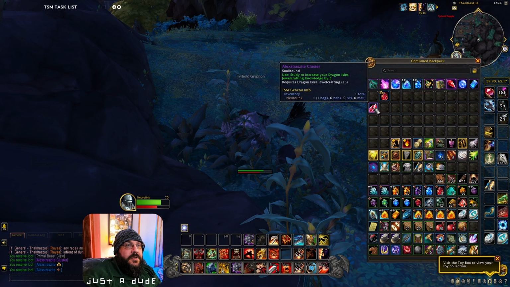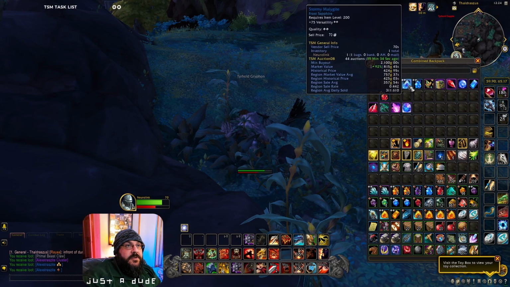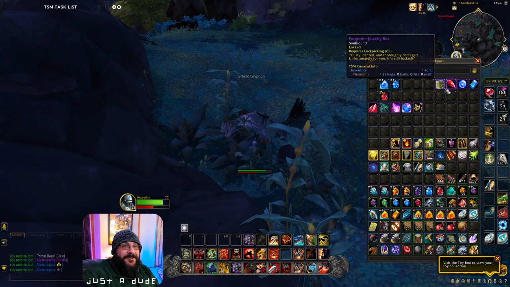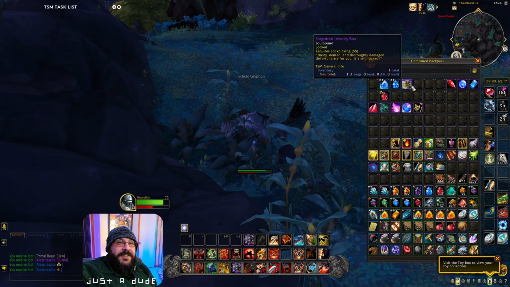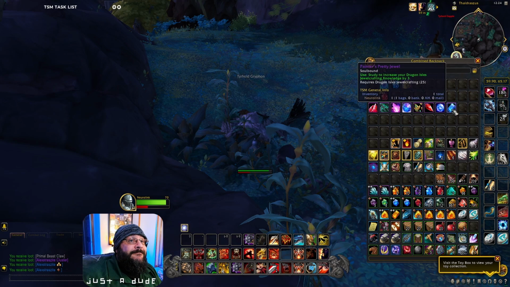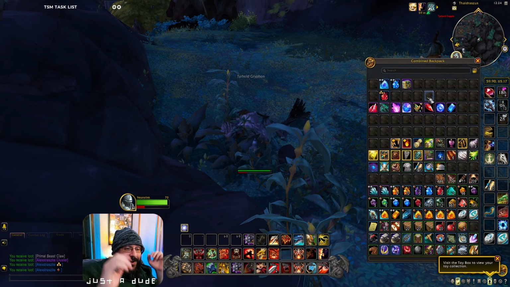We got 3, 6, 9, 12. Gem. That's pretty cool. That's not bad. I like getting a little bonus gems. Jewelry box. Nice. What do we got? 18. 21. 24. 24 is nice. So 24 plus the master of 5, so 29 total knowledge points. Real easy. Real fun.